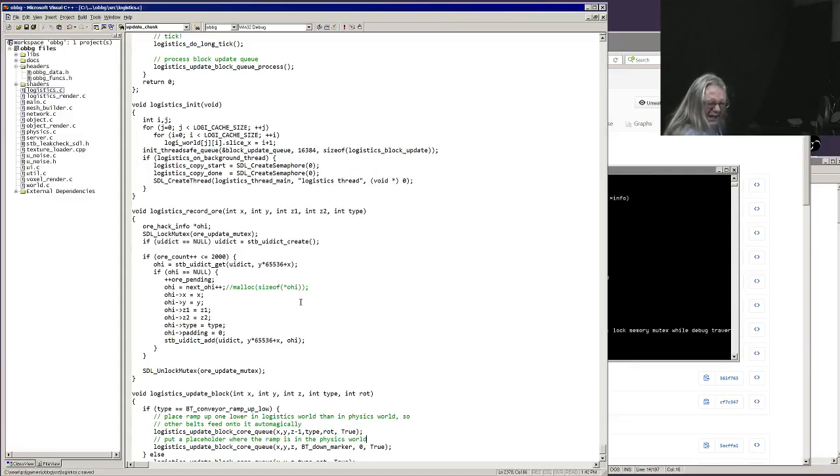Oh, I'm yawning again. Was that last time that I started getting yawning?